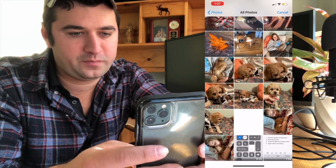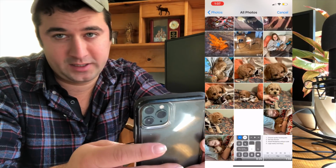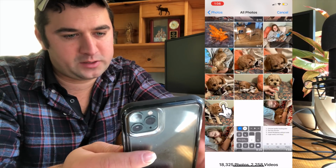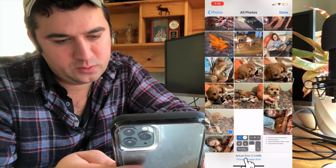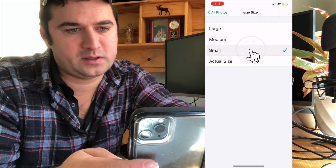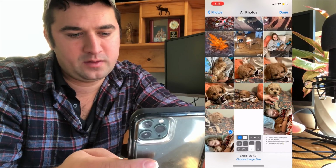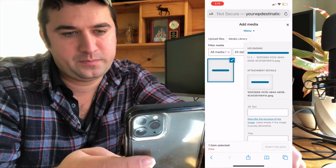All right, beautiful. So we have a puppy, and this puppy is clearly adorable. So let's put up a picture of her. Let's see, which we choose. We'll go with this bashful little picture here, and it'll be selected. And then at the bottom, we're gonna choose image size instead of the actual size. All right, so it's gonna do actual, large, medium. Let's try small, just for fun. And now go back. Now the kilobytes have been reduced, so it should work. And we're gonna click done.